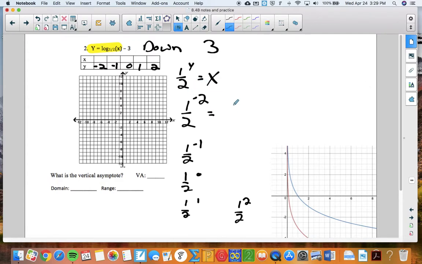So this equals 4. Try it in your calculator. Make sure you put parentheses around this, folks, when you're using your calculator, or call it 0.5. This equals 2. This equals 1. This equals 1/2. Anything to the power of 1 is itself. Anything to the power of 0 is 1. Works for even fractions. This is 1/4. So let's see here. We had 4, 2, 1, 0.5, 0.25. So I'm going to just plot these points. I'm not going to even connect them.